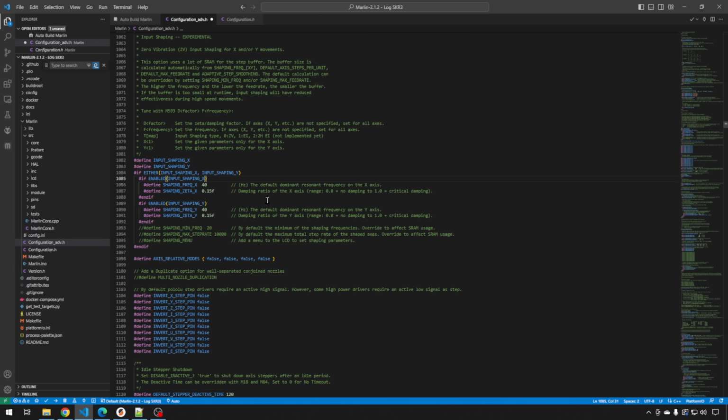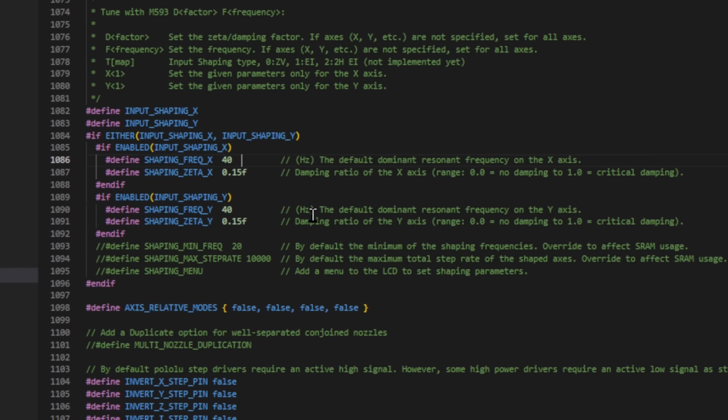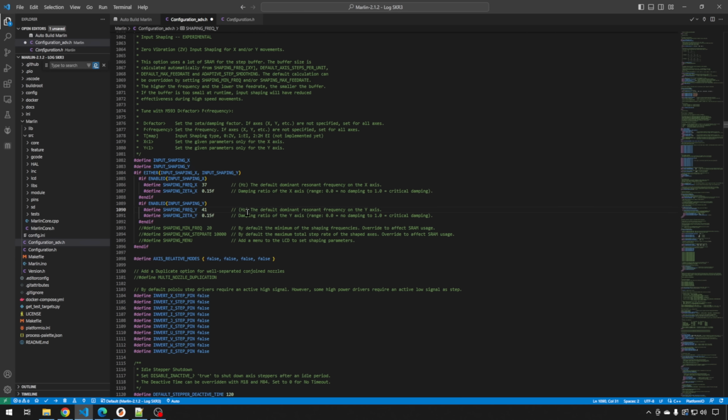Now again, since input shaping is enabled, you could just set these in EEPROM. I'll show you that here in a second. But you can also hard code them in your config. So shaping frequency for X, 37. For Y, 41. And these are just the settings to get you started. There's a few other things here, and there is also input shaping type that has not been implemented yet. So in the coming versions of Marlin, we might do a deeper dive with how all of this works, because we'll have more shaping algorithms available. But for now, this is going to get you going.